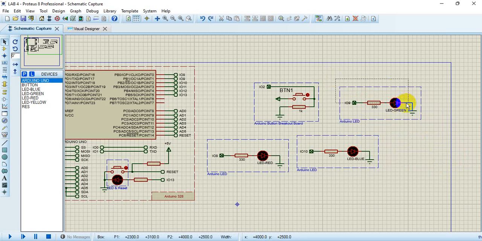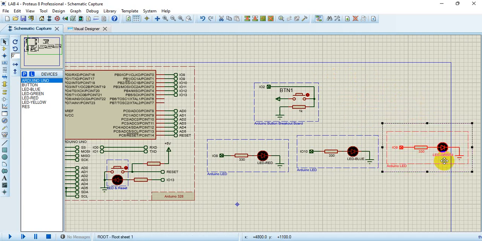Just do a little bit of arrangement, side by side. So 3 LEDs.